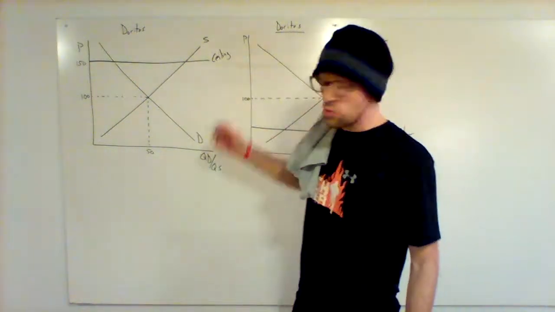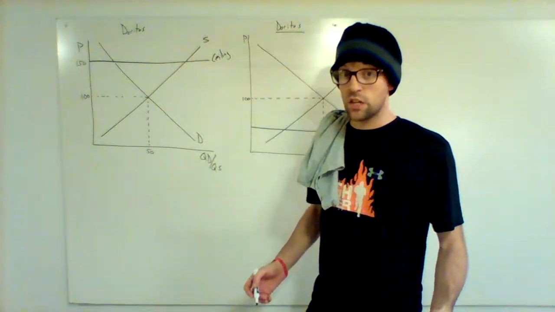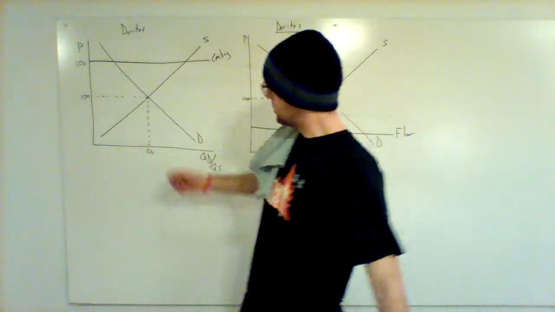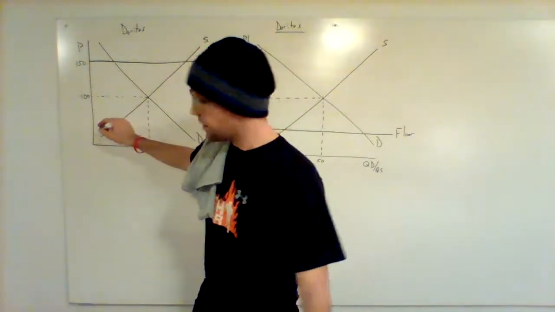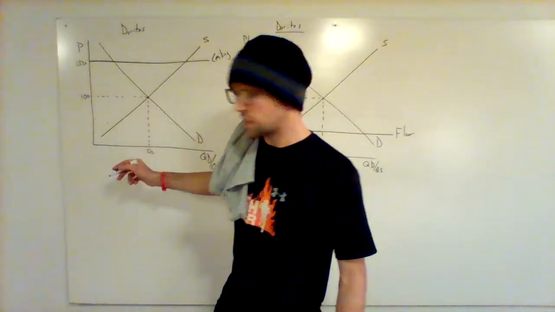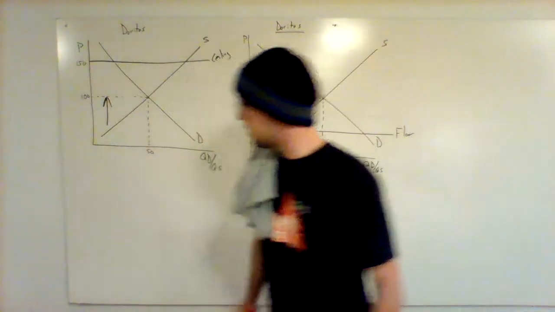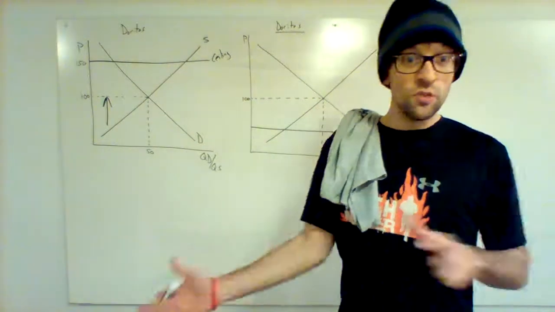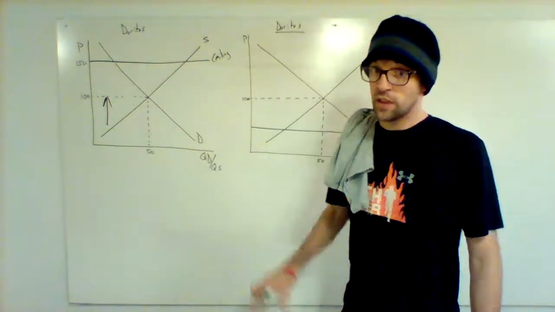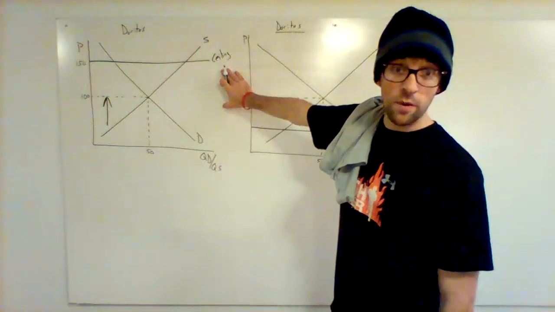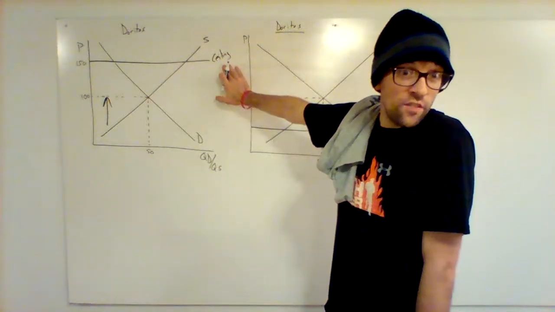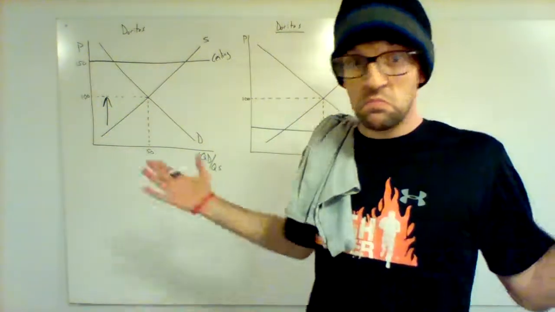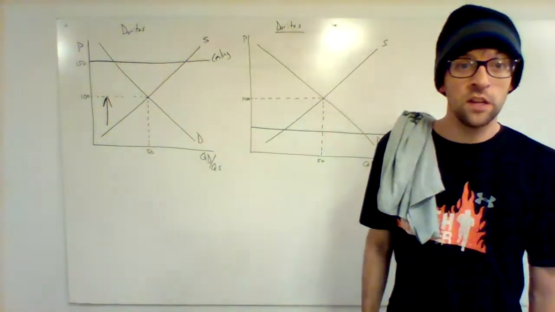So, do you have to worry about anybody charging above 100? If the equilibrium price is 100, well, if I think about my up arrow here, where is the price going to stop? The price is not going to go above 100 by this market's own volition. Consumers and producers will agree on 100 on their own. They don't need to worry about getting above 100. So this 150 price ceiling, sure, you can put it there, but it's not going to bother anybody.